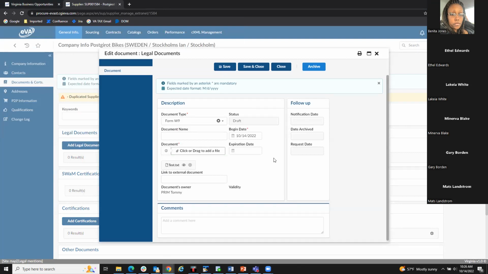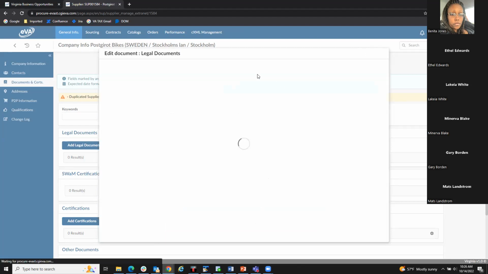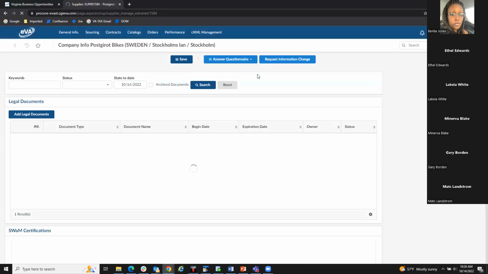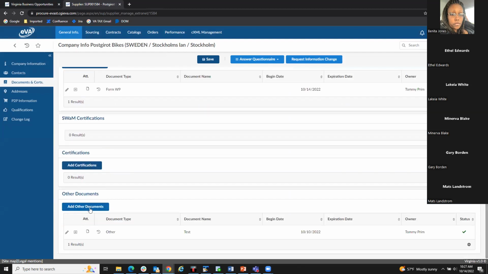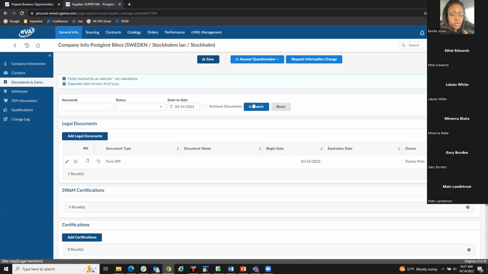All right. So this is what the supplier would do, right? And then they would save it and close it. And it will show up here, and the status will be approval in progress. So for W-8 and W-9 forms, they will put them in, they will instantly be in the system, but someone needs to approve them before they become valid. Now, if you, on the other hand, attach other documents, and you do attach the vacation pictures, then that will go through without approval. So this is what's happening on the supplier side.